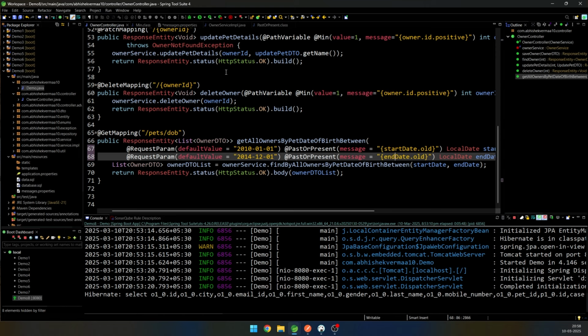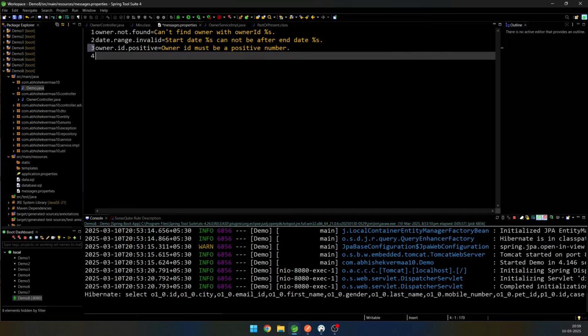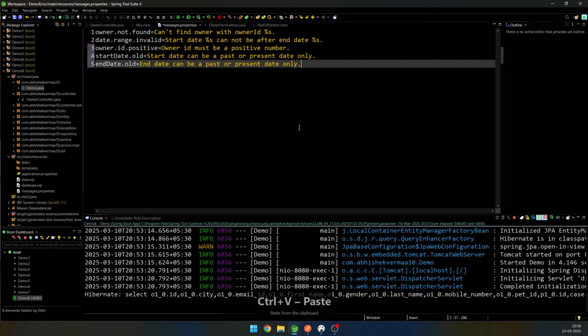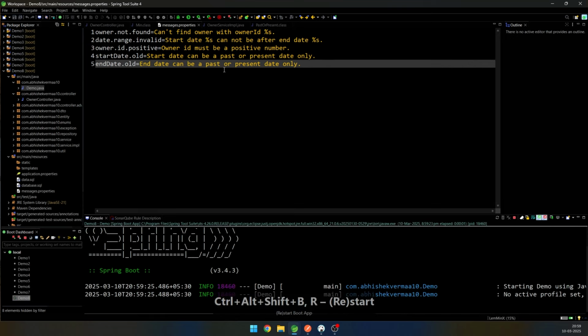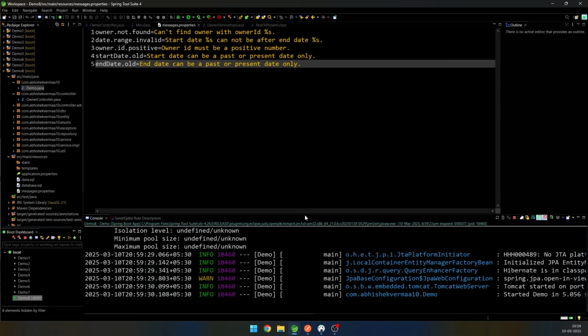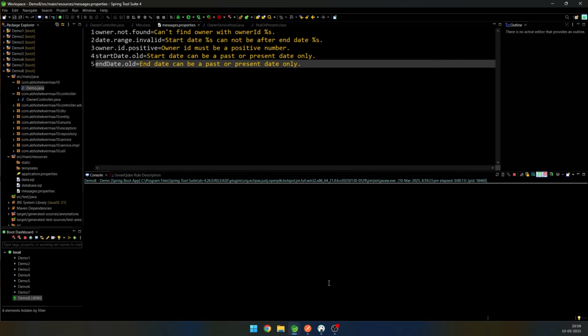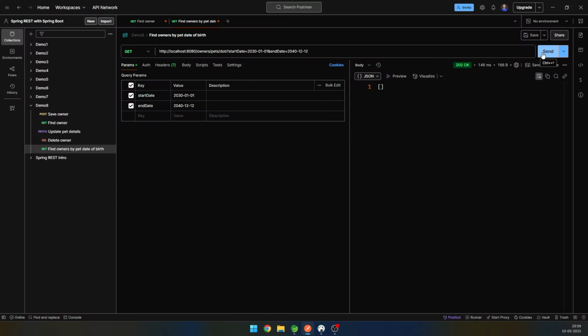Then after this, let me simply save it. Then we will go to our messages.properties file. And here, let me just copy paste from my other screen. We are going to mention it like this. There is no fun in typing all these things step by step; it will just be time consuming. So for start date, it will say start date can be past or present date only. It's your wish, whatever you wish to mention, you can mention it here. And sometimes it's good practice that you don't print whatever the user is sending, because within that data itself the user can provide some kind of script and other things. So that's a choice; it's your choice whether you wish to print the same thing or not. Now let's give it a try again.